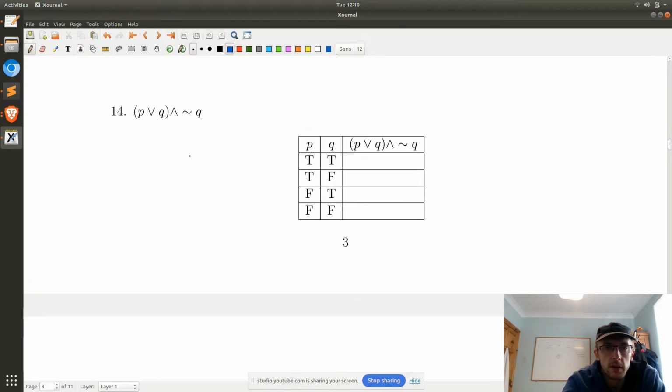Okay, there's some noise in the background, so I'll have to actually do this. And not Q, will that be false, true, false, true? And now conjunct them.